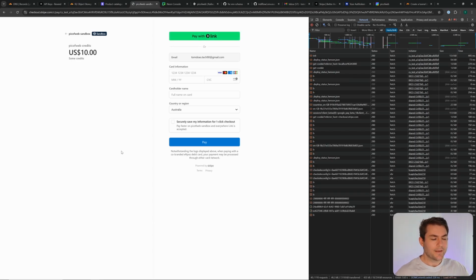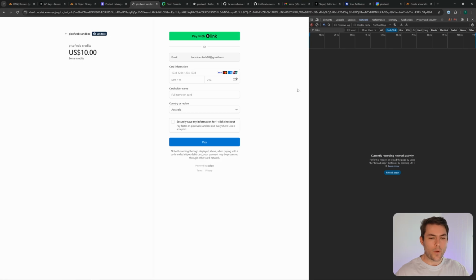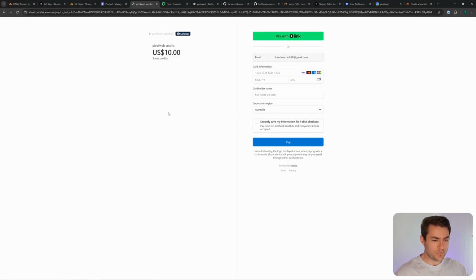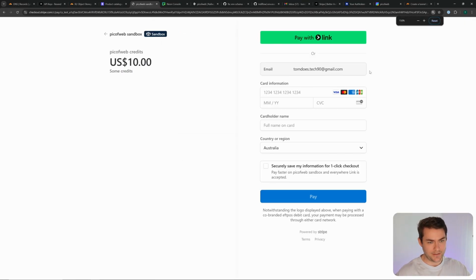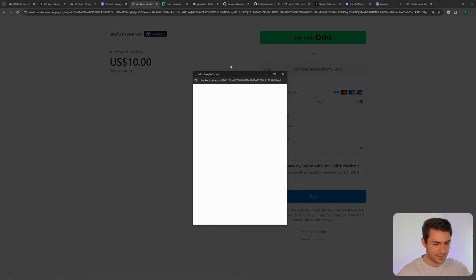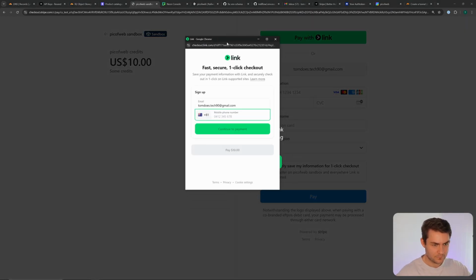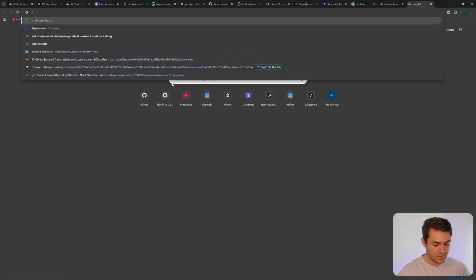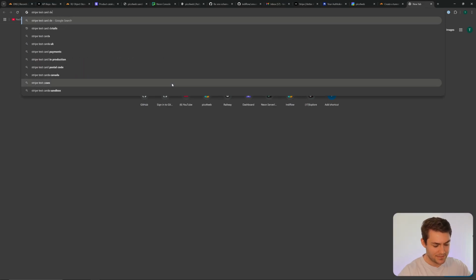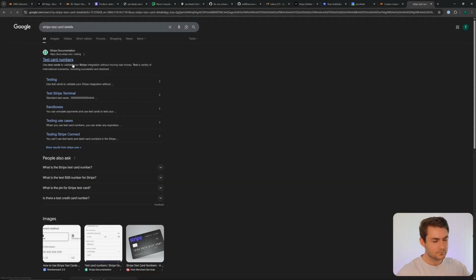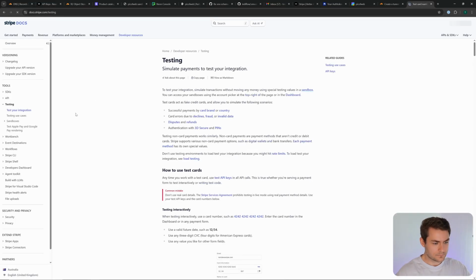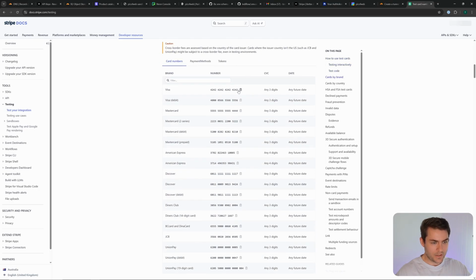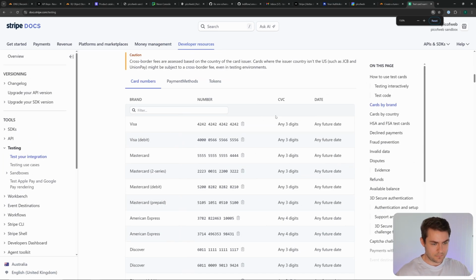Okay, cool. So this is a sandbox account. So when we make this purchase, it's not actually going to do anything. So let's try pay with link. Okay, so we can get Stripe test card details. We can copy the first credit card detail here.